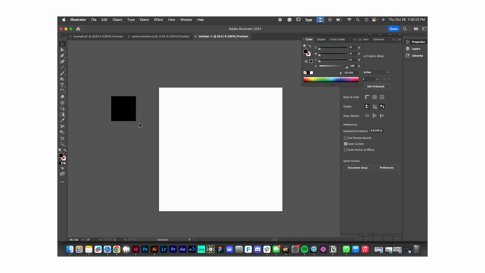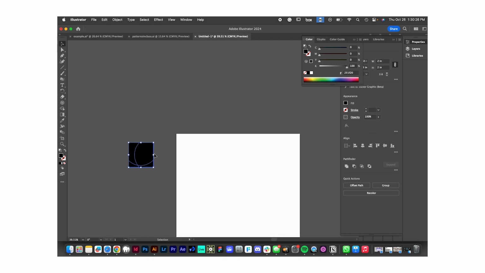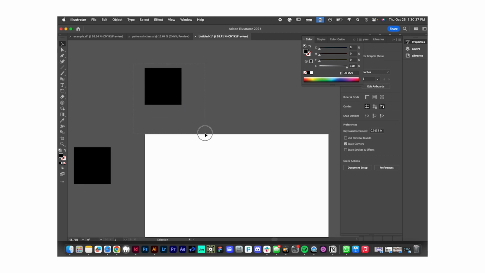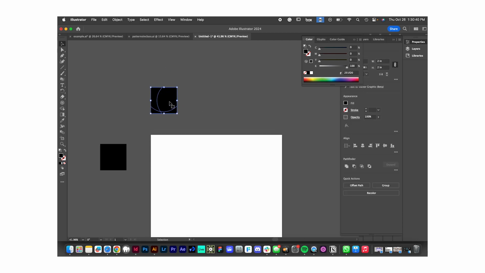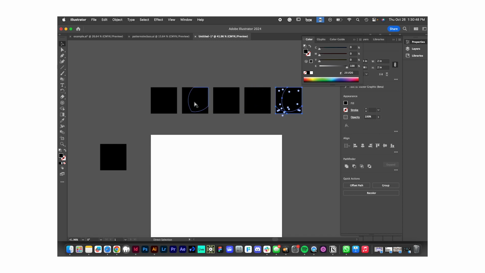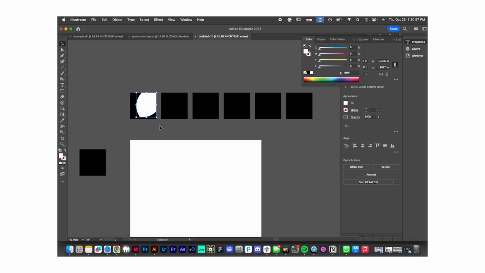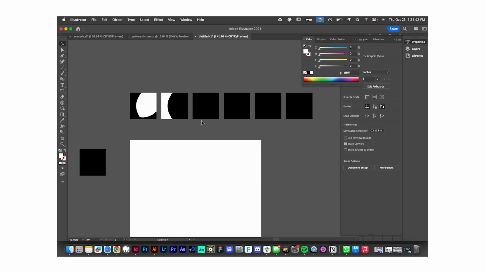Now we just want to go through and make our sequence. I can do that by just duplicating. I'm going to hold Option and click and drag. Then I can let go of the mouse and let go of Option, and I've got a duplicated shape. For our sequence, we want somewhere between, let's say, 4 and 16 pieces. I'm going to start out with 6. Then we'll go through and pick different pieces to be white or black to make these different shapes here.